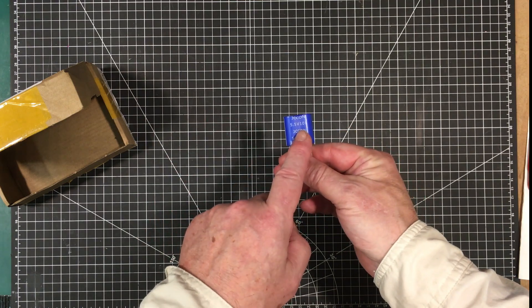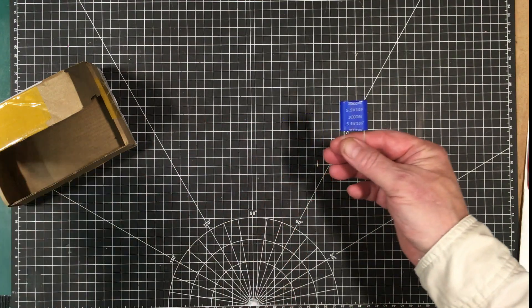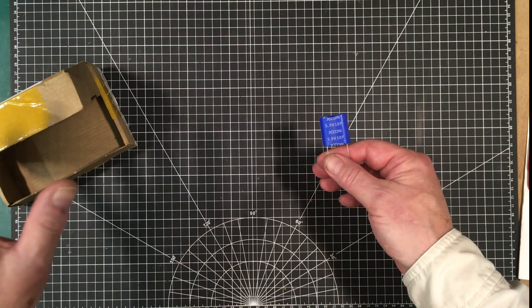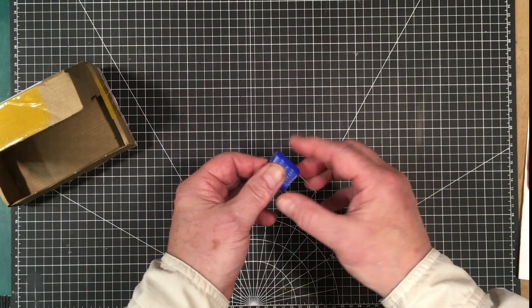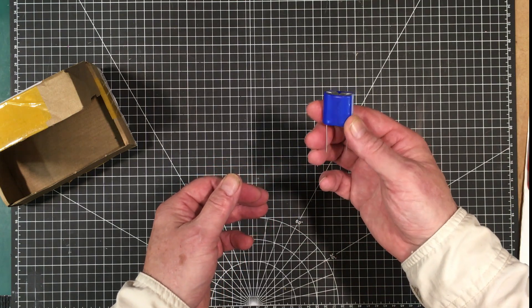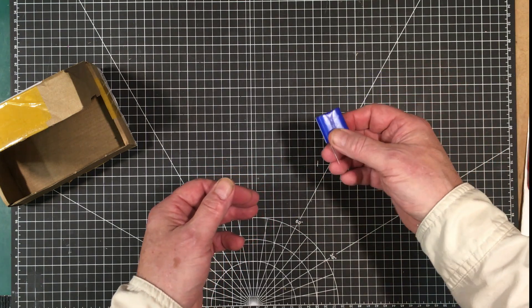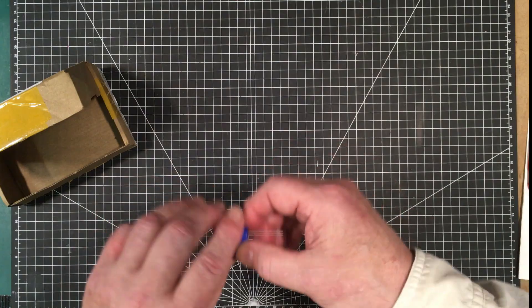Sometimes they're in situations where there are short power failures and stuff like that, and it really screws up my experiments. So I thought I'd get one of these things. This is only 10 farad, but they don't draw very much, about maybe 100 milliamps or something like that. I'm hoping that this will give it enough time.